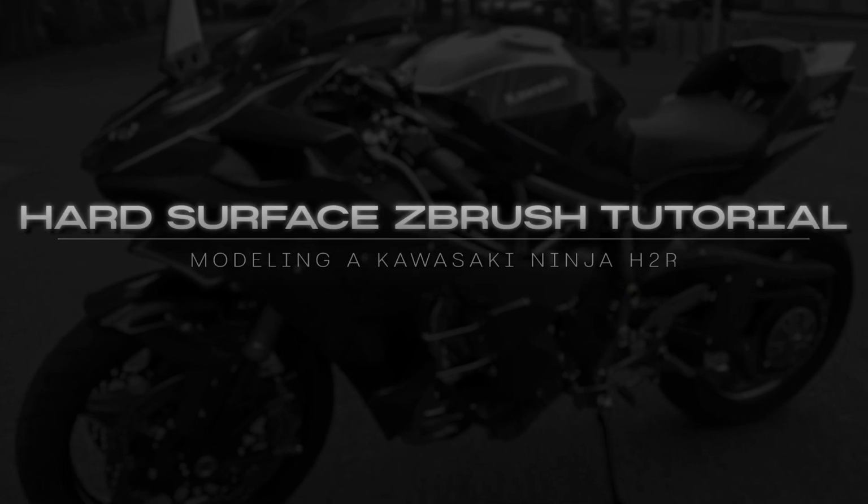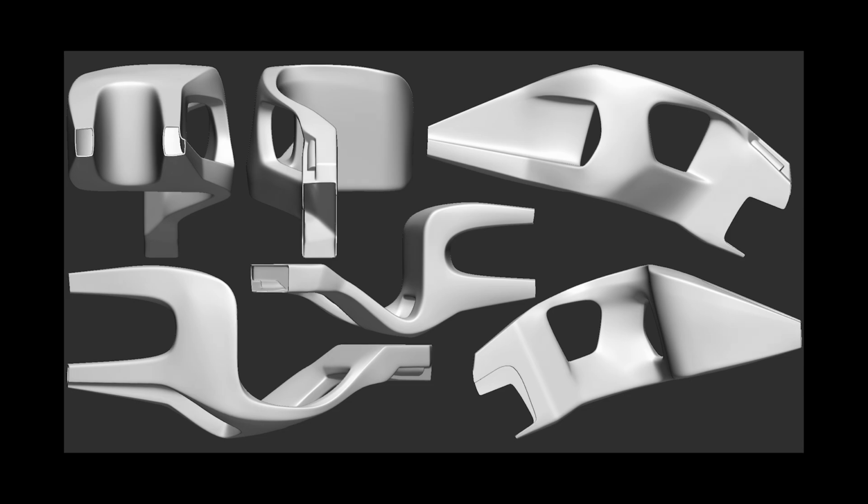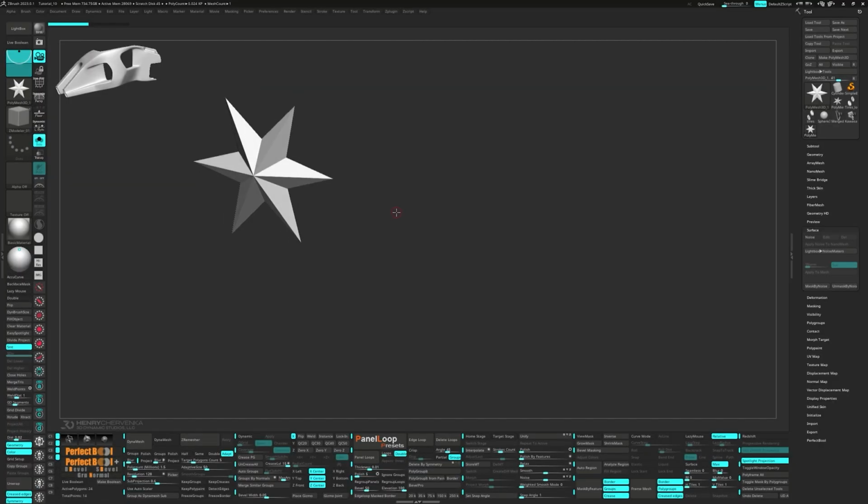Hello everybody, time to tackle the swing arm. For parts of the motorcycle like the swing arm, which have slightly more complex shapes than other parts of the bike, you might need to hit up the internet for more visual references. I'll check out motorcycle forums, technical manuals, and even sites that sell motorcycle parts.